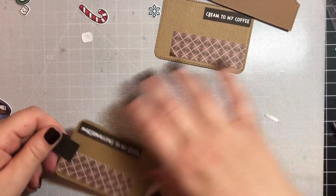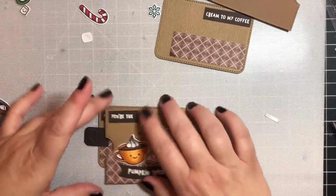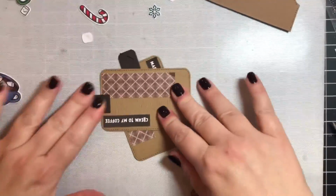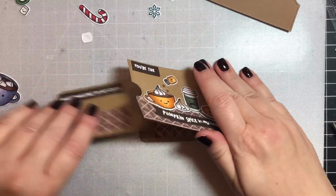So I'm just trying to make sure I get the right placement for my 2 little handles, and I'm going to attach them first on the left side, and then we're going to do the same with the right panel, just attaching it front to back with the score tape.